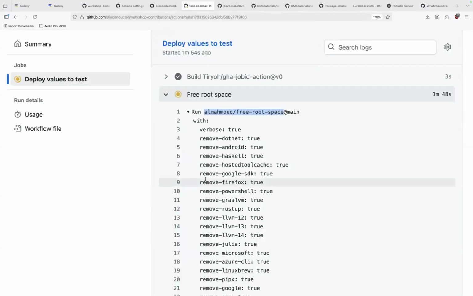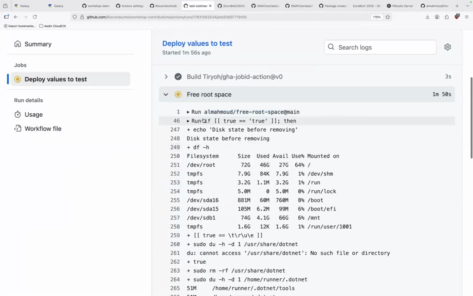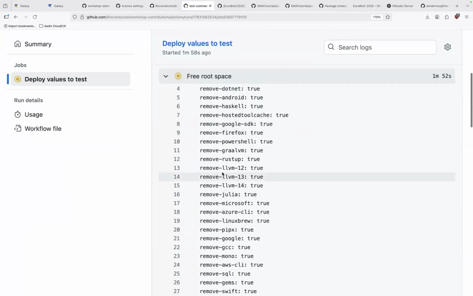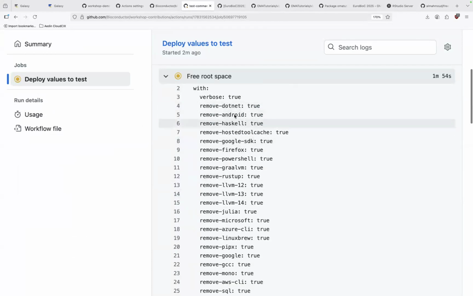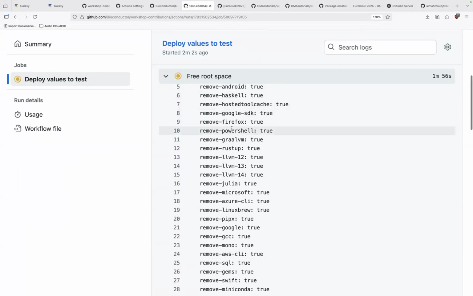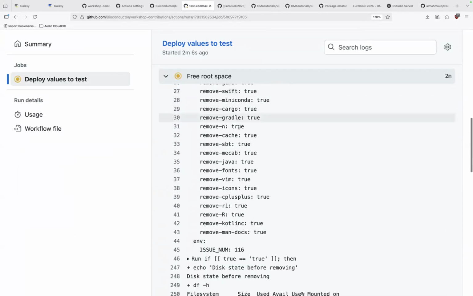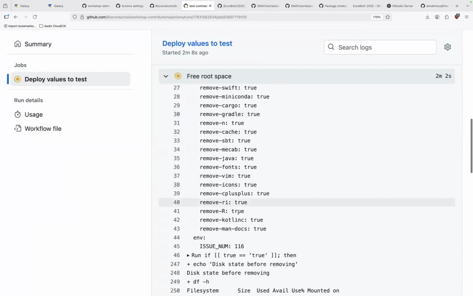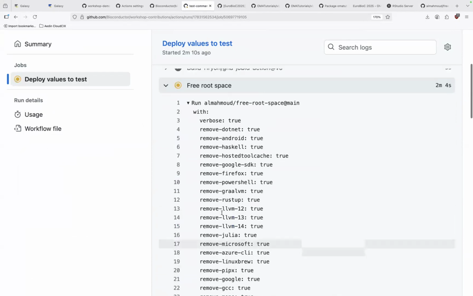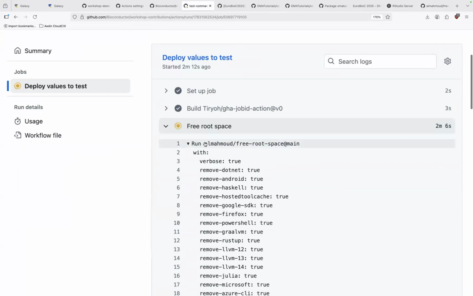If you look at the beginning of this, you have the option to remove all of these: .NET, Android, Haskell, Google SDK, Firefox, AWS CLI, a bunch of things that just come pre-installed. In this case, we just care about building the Docker image.